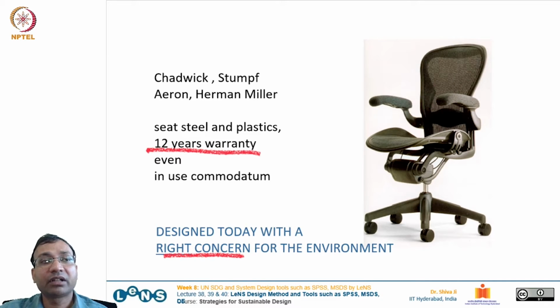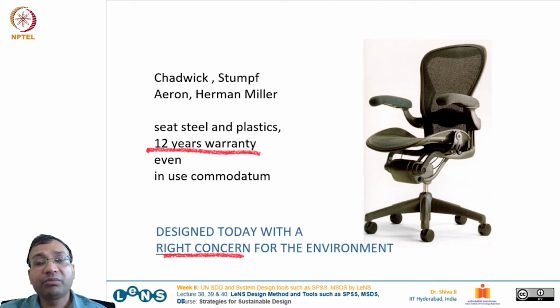But this particular chair is designed to last for a minimum of 12 years, and the company also offers a warranty of 12 years. So that is a very new thing in this product domain. No other furniture company offers a 12-year warranty period on their product. That means the company itself is confident enough that their product is going to last for a longer period of time. So that is where the functionality of time comes into consideration.